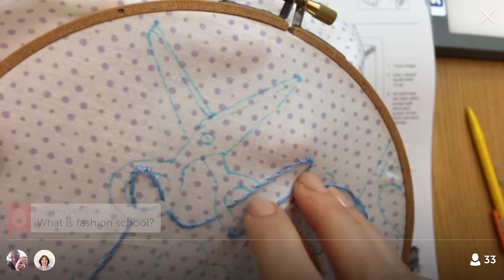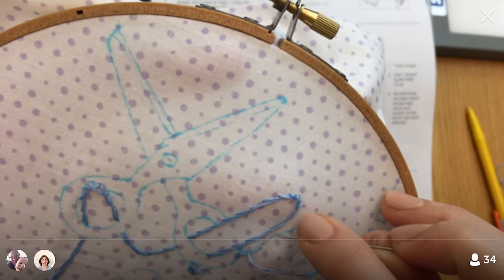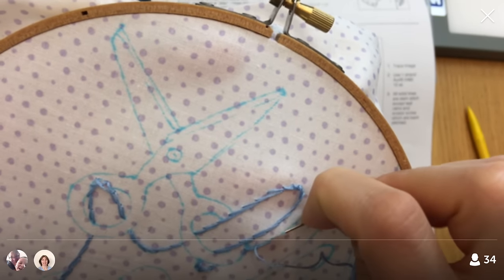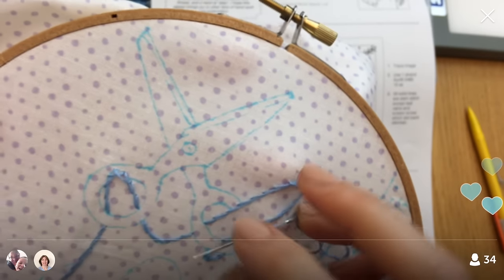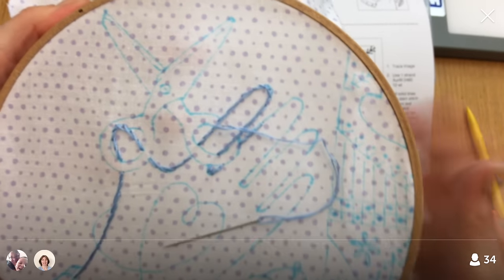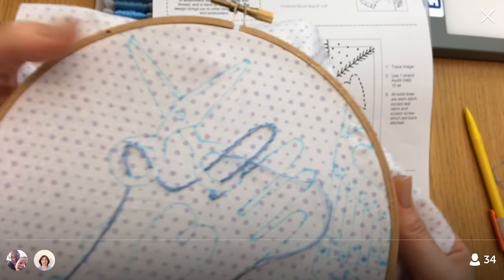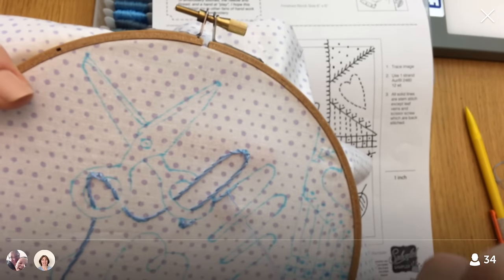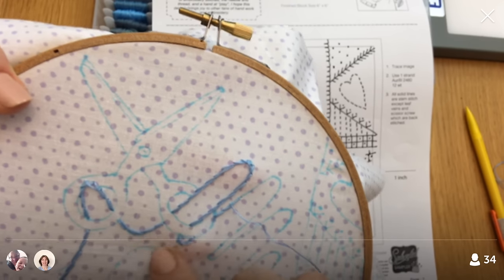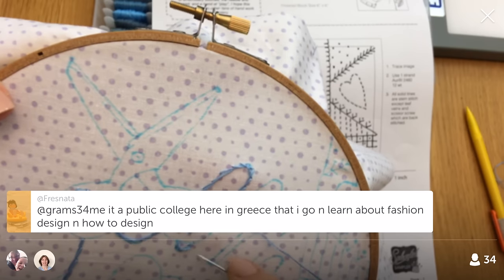I think we'll probably call it a night after I finish this thread here. I think it's getting kind of late already. Let me just check my watch. I think we'll finish up this one. I won't start a whole other thing. I'll thread it and get it ready to go so we can just hop in right away tomorrow night. Because again, I'm missing Tuesday, so we don't have all the days to work on this.